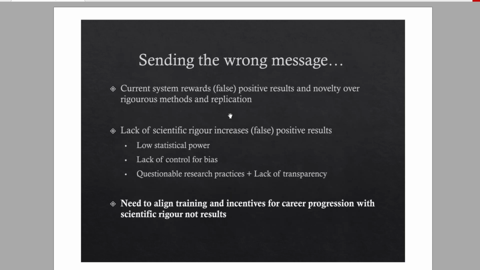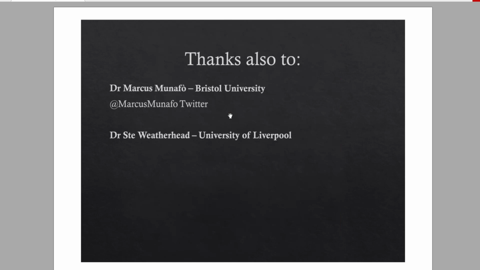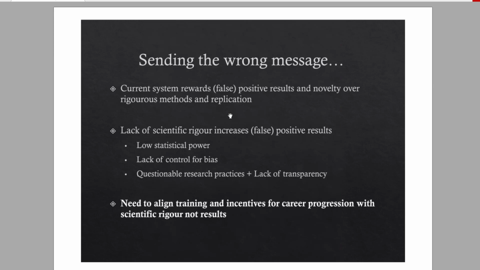I wanted to get into a little bit about the political and structural issues that also guide research. So this is a lot of Marcus Munafo's work, I don't know if I'm saying his name right, from Bristol University. He's been doing a lot of work on what science is replicable, and what incentive structures are making it so that we're finding a lot of scientific articles that are retracted because they were wrong. And so we know the current system rewards positive results.